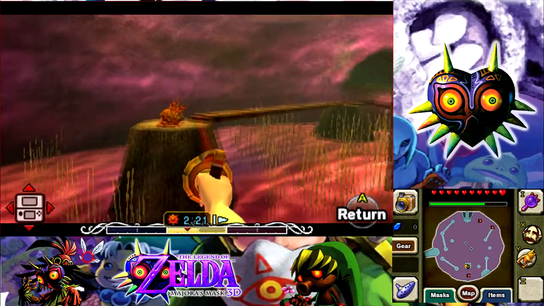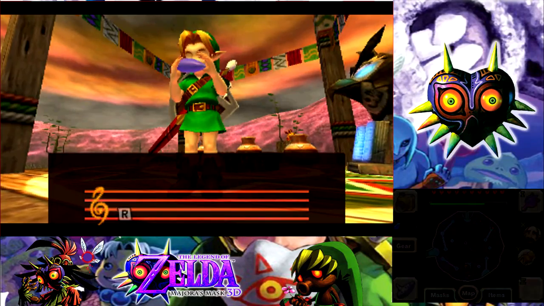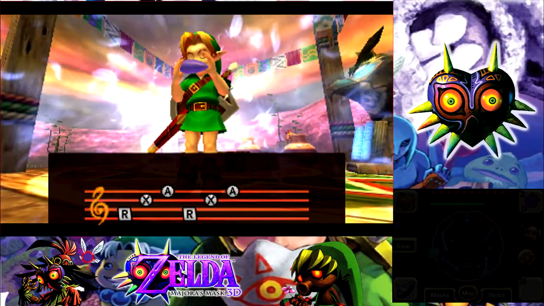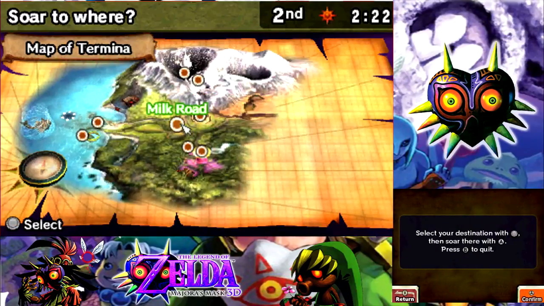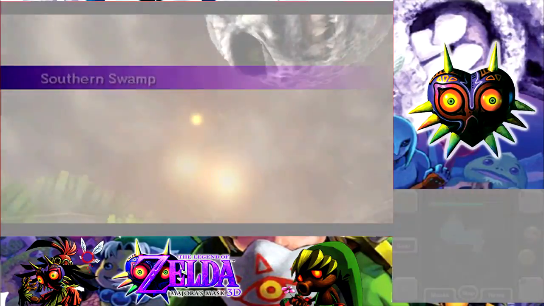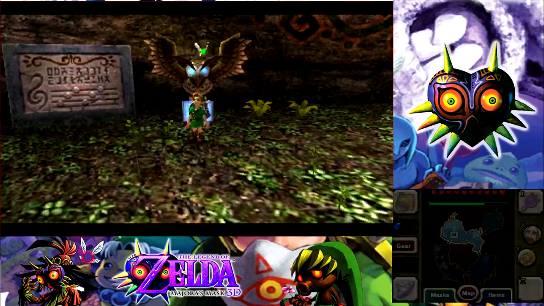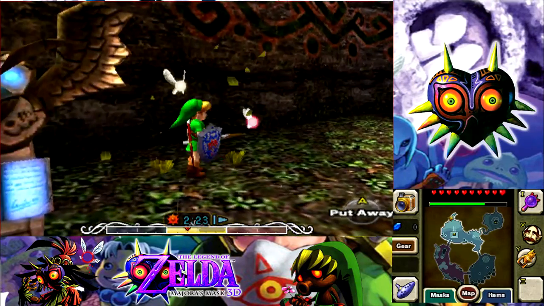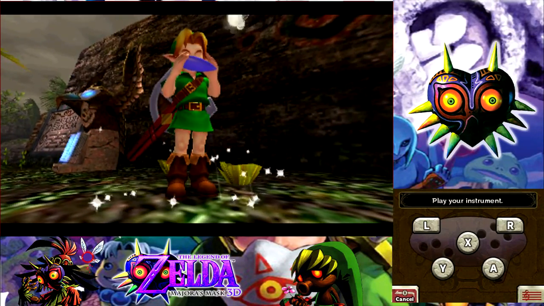In the previous episode, I think we did a few side quests, and we got two empty bottles. In this episode, we want to go to Southern Swamp. Before you go here, you want to get arrows, which I haven't done, and you want to slow down the flow of time.